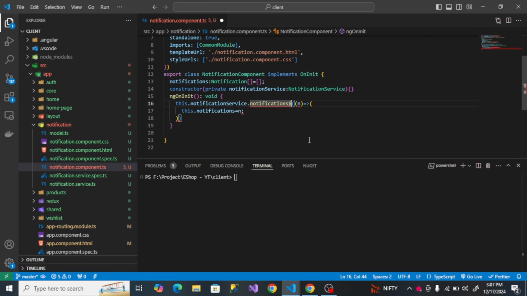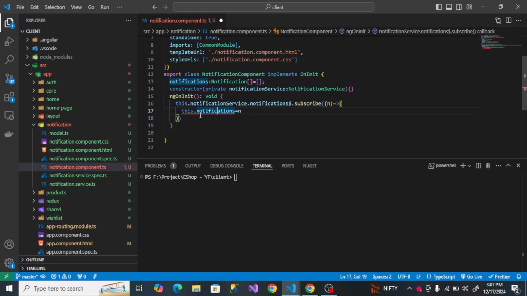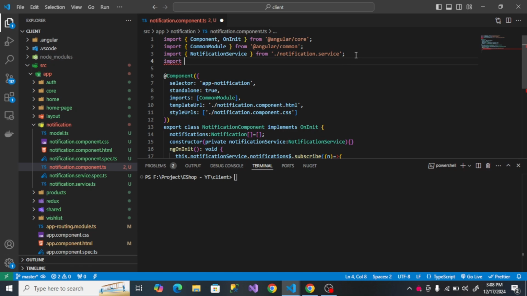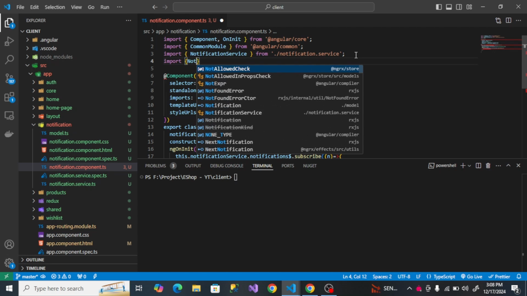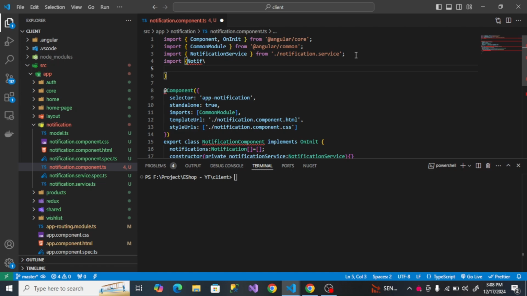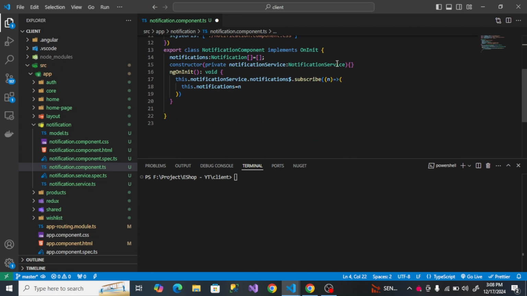Okay, what happened? Okay, import Notification from the notification module. Okay, now the error is gone.